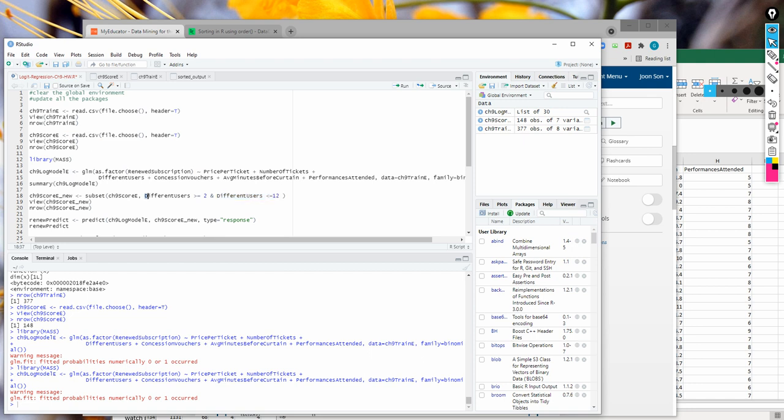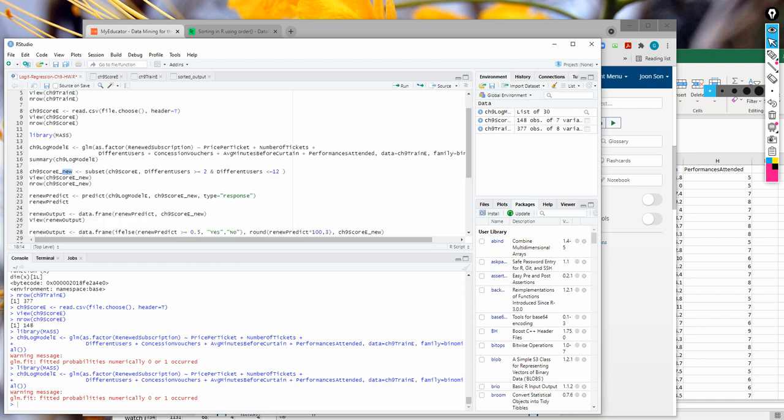So this is a requirement. I call it chapter 9 score new, and I'll use this new variable instead of chapter 9 score.